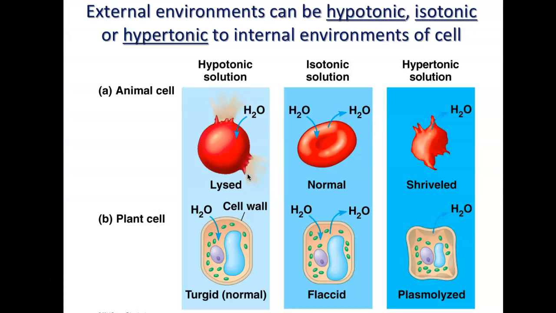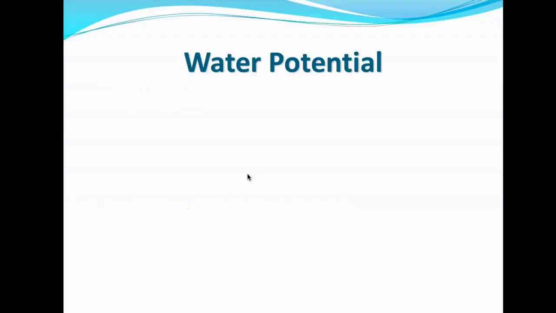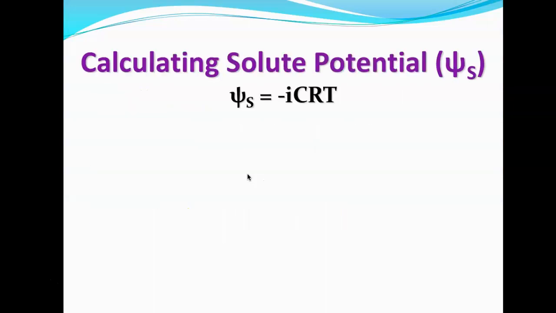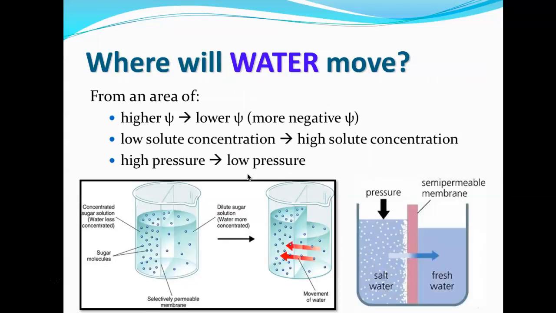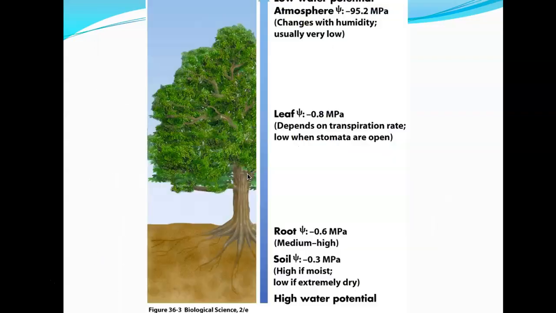All right. Hypertonic, hypotonic, isotonic. I would have already gone through that in the Zoom call. Water potential, that is something that we would have already done in the Zoom call. We would have done problems on that by the time you're watching this. Hopefully you understand that. Water will move from a high water potential to a low water potential. Another way of saying that is low solute concentration to high solute concentration, and high pressure to low pressure. I would definitely just have those memorized, and then we're going to continue to talk about that as it relates to your egg and your potato, right? And then I would have gone over that.